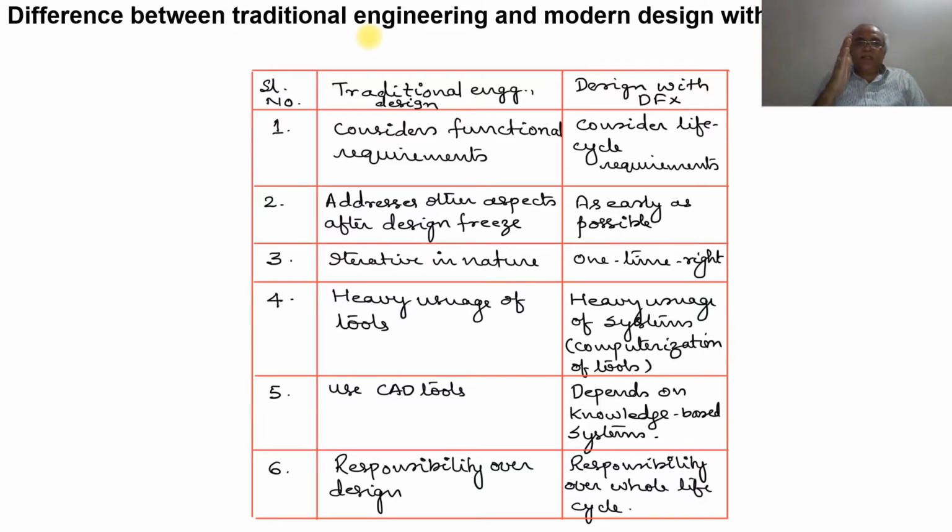Point number 1, it considers functional requirements. The second point is that it addresses other aspects after design freeze. The next point is that it is iterative in nature. Then point number 4, heavy usage of tools. That means the conventional engineering we follow uses CAD tools. And then the responsibility over the design: you are solely responsible for the design.